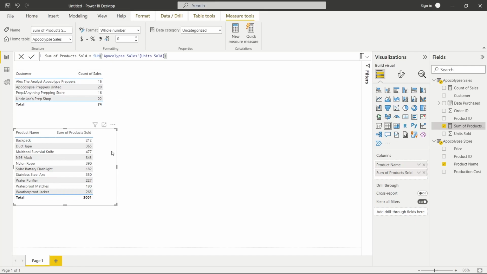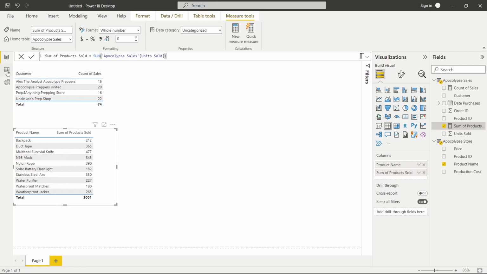Now I want to take a look at the difference between something like sum, which is an aggregator function, and something like SUMX, which is an iterator function. Because if you add X to some of these aggregator functions, you can make them into an iterator function. So you can have sum and SUMX, or average and AVERAGEX. Adding X onto the end of them can make them into an iterator function. So let's take a look and see how that actually works. I'm going to show you the difference, and then I'm going to talk through the difference at the end.